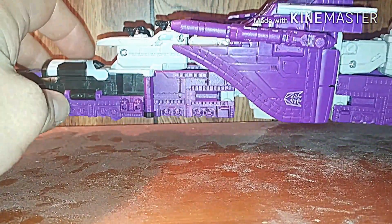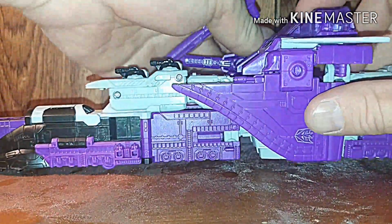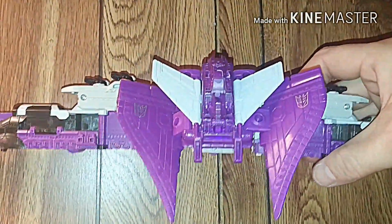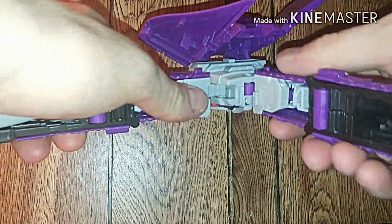So, to transform this guy into his shuttle mode, what we're going to do is take these off. Set them aside. Undo this. Raise that up to about right there, like that. Same thing here, we're going to lift those up. It's going to swing over like this. Hold on. Yeah, we're going to swing it, bring it over like this. Let me angle that up. Just like that. Because you get them looking just like that. Okay, now we're just going to pop that open, bring it forward. Pop it loose, bring it forward.